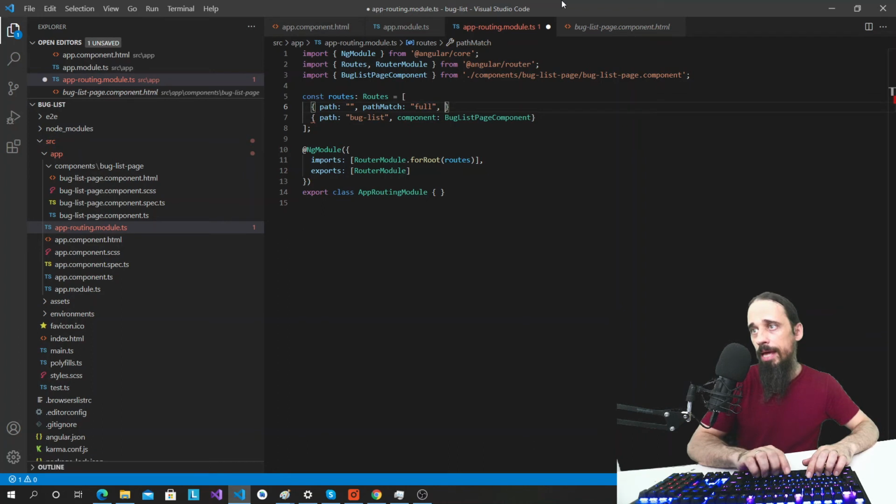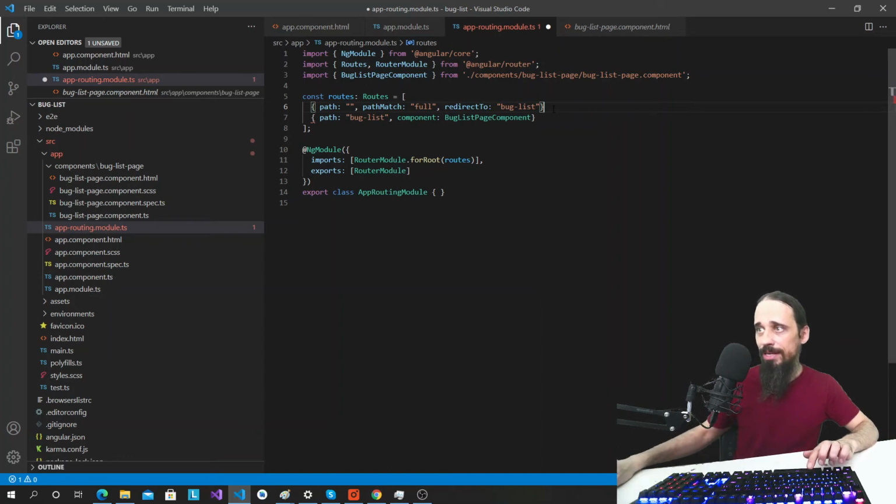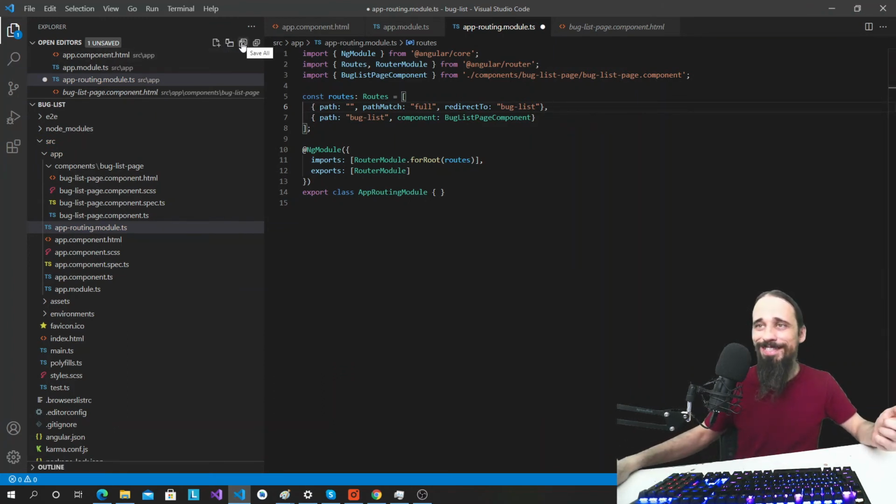And we have to add redirect to our existing path bug list. Don't forget to add here a comma. Other than that, you will have an error. So let's save it.